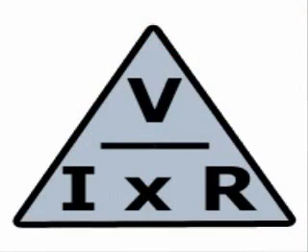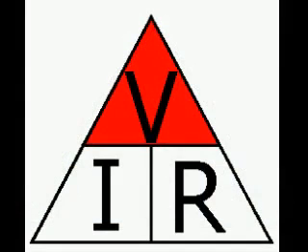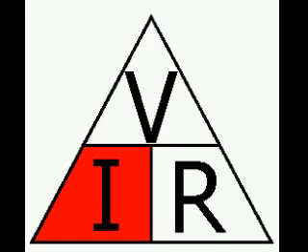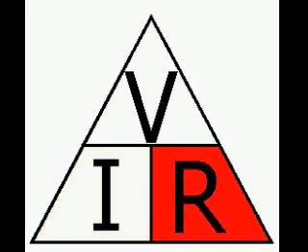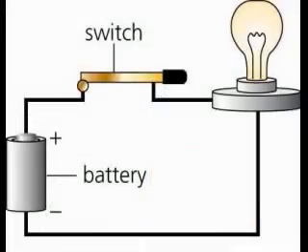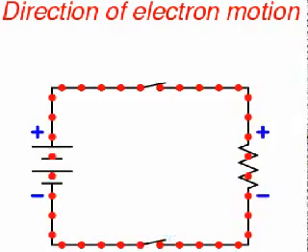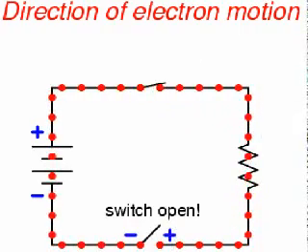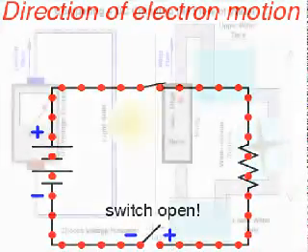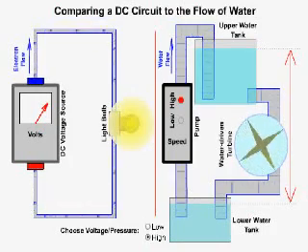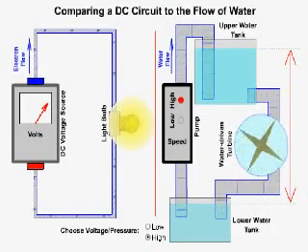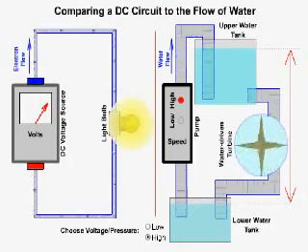Ohm's law is a simple yet very useful relationship between the three fundamental electrical quantities: voltage, current, and resistance. An electrical circuit is formed when a conductive path is created to allow free electrons to move continuously. This continuous movement of free electrons through the conductors of a circuit is called a current and is often referred to in terms of flow, just like the flow of a liquid through a hollow pipe.